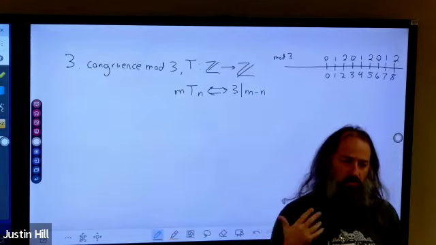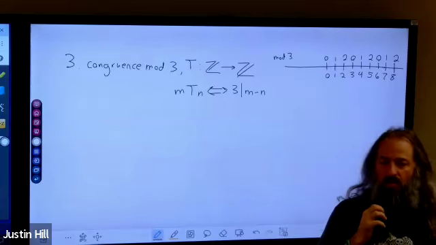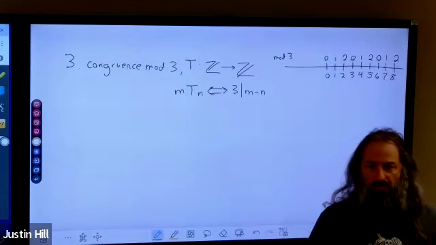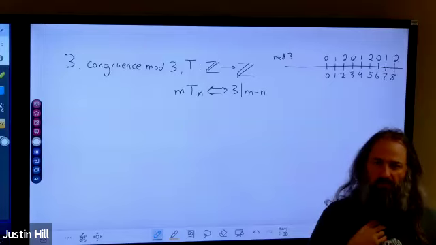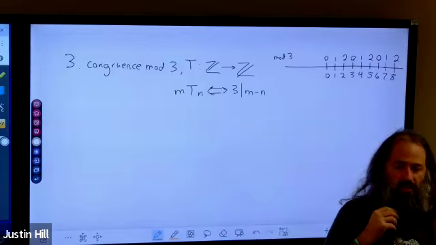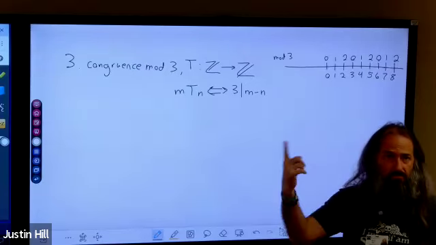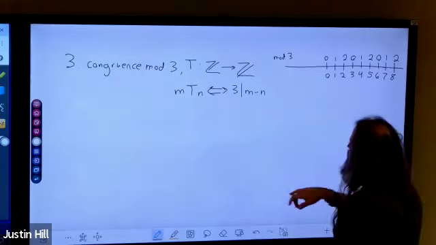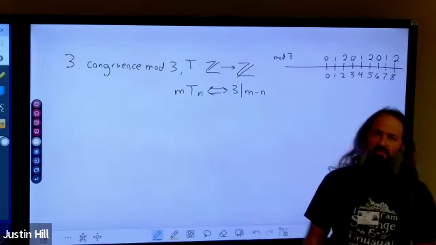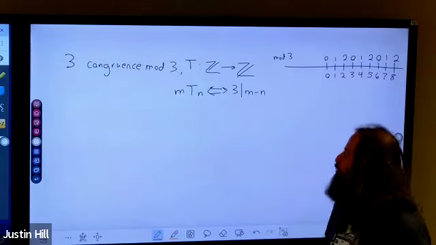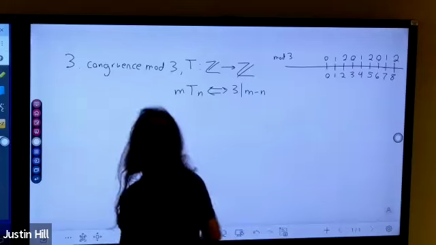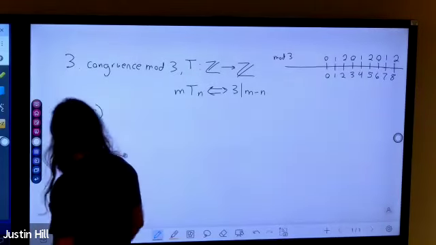When we talk about it though, you can think about it that way, or you can just think about it using remainders. I personally still like to use remainders when I think about modular arithmetic because I think it's quicker for me to just divide and figure out the remainder than to figure out does 3 divide into the difference of the 2. It just seems like a bit more work. So anyways, let's finally get to the problem here.